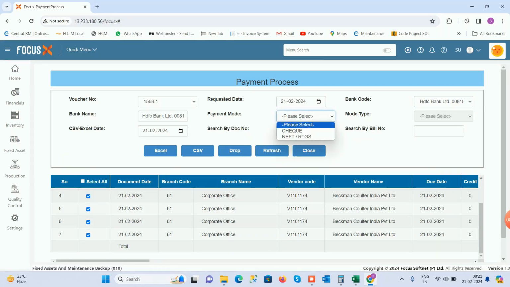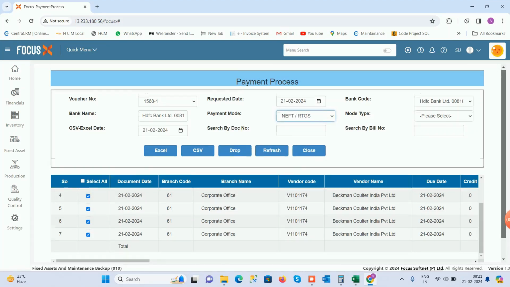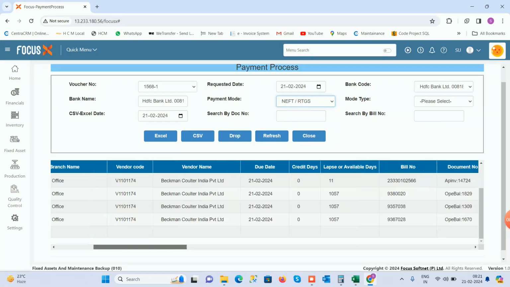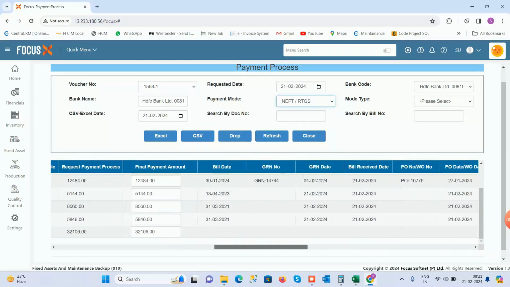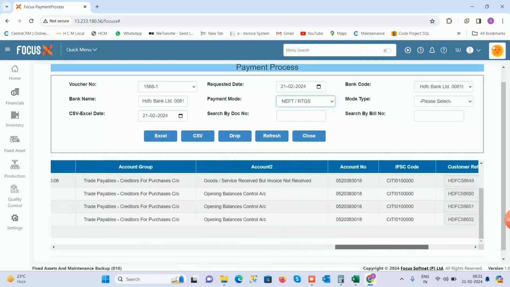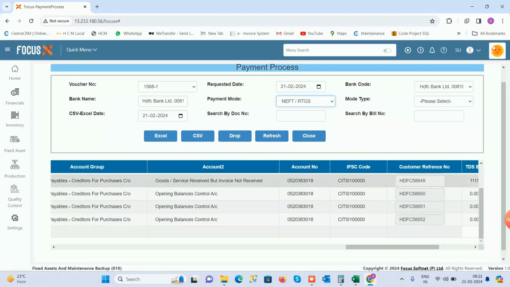And here we have payment mode options. In payment mode, we have NEFT and cheque options. So the user can select NEFT or cheque. By clicking this, the application will generate an automatic reference number. You can see here, this is a system generated automatic reference number. It is in increment mode and it is unique. And mode of payment also, the user can select, which is not mandatory.